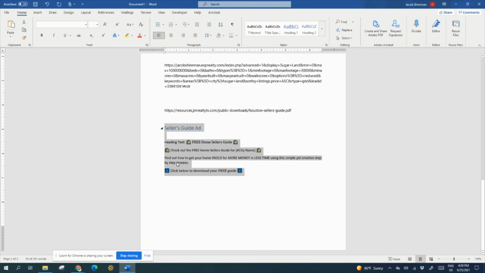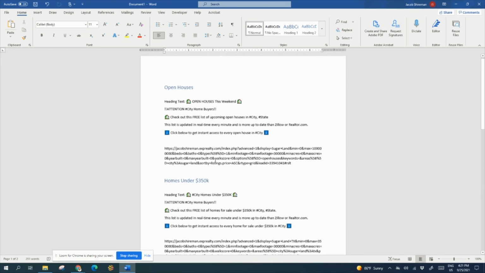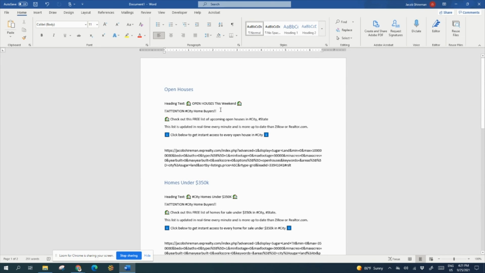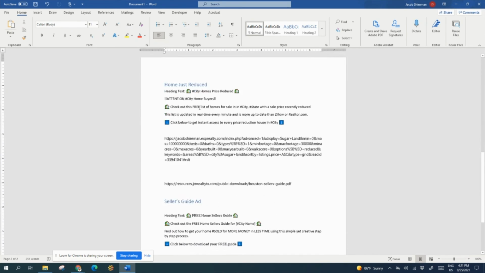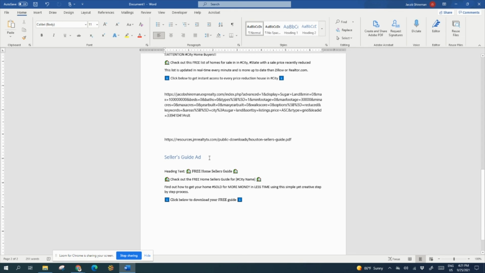Create a seller's guide. If you're in our group here at EXP within our group at the Wolfpack, I have a free seller's guide template for you available. But this is a great way to attract sellers as well. So obviously these are going to attract buyers. And even these buyers too could have homes that they need to sell before they go buy a new one. So, and then the next video that we're going to do on this will be how to automatically import these leads as they come in into your CRM or in some type of spreadsheet or database that you have.